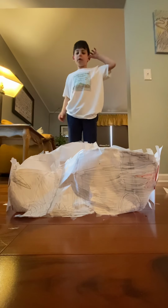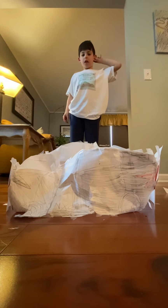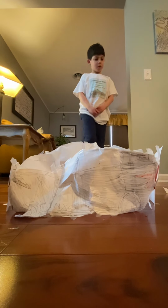And now it's time to check the vehicle out. First, I'm going to take you on a tour of it and show you all the features of this car. Then I'm going to get it out on the road and drive it, and then I'm going to give it a Jaffe score.